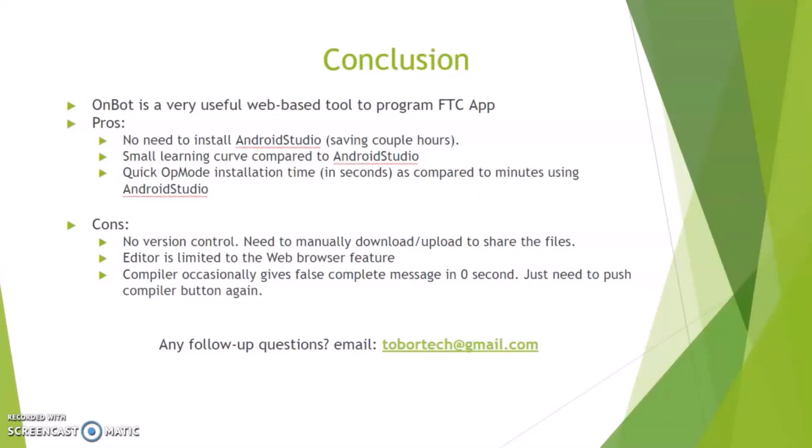In conclusion, OnBot is a very useful web-based tool to program with the FTC app. Some of the pros include that there is no need to install Android Studio, which saves you a couple of hours. There's a small learning curve compared to Android Studio, and quick upload installation time takes seconds as compared to minutes using Android Studio. However, some of the cons include that there is no version control.